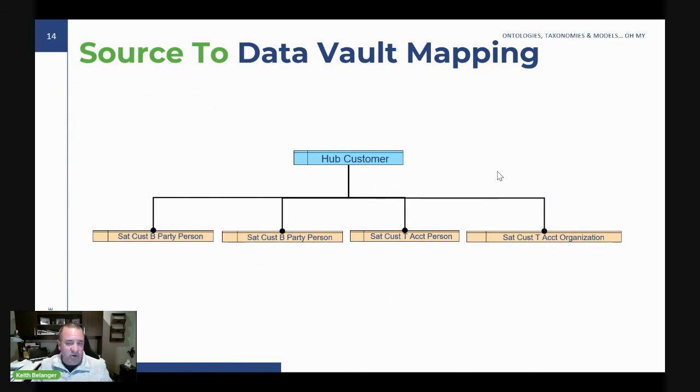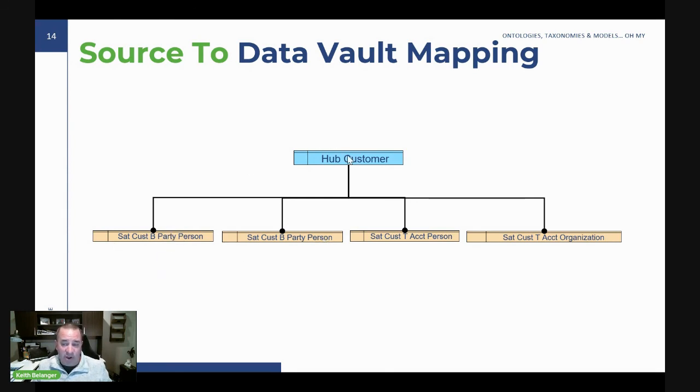So again, hub customer is representing that business centric view that the business wants. And then my satellites is where I tend to identify where it came from. Again, one of the things with Data Vault is that auditability back to the source, right? So in here, I tend to identify that it's a satellite, that it was for the customer hub, and it's coming from source Bravo. So you might come up with a code for your source. And then I have that table name that's coming from party person. So this is very informative in terms of understanding what that was, right?